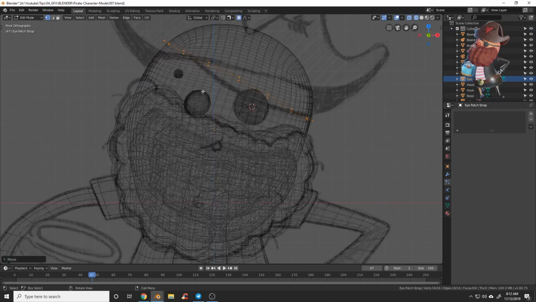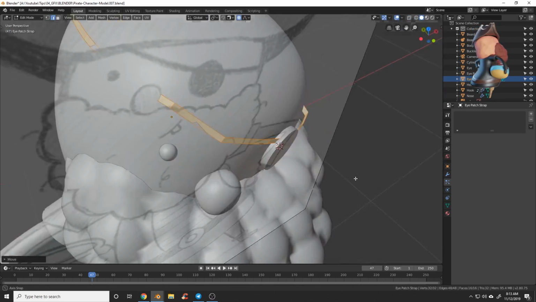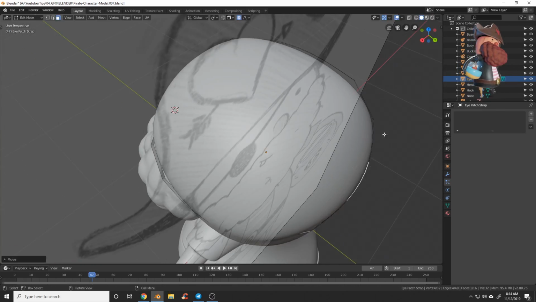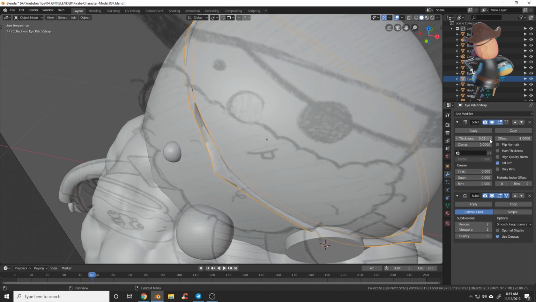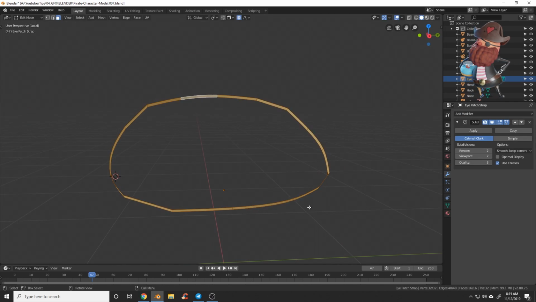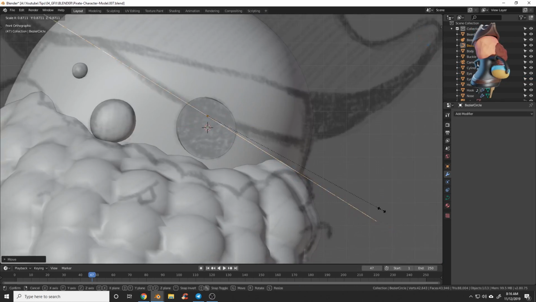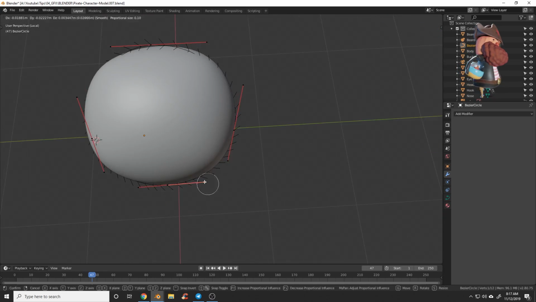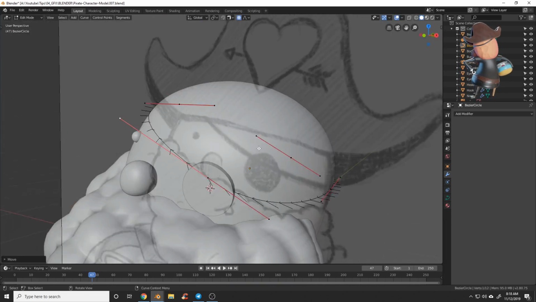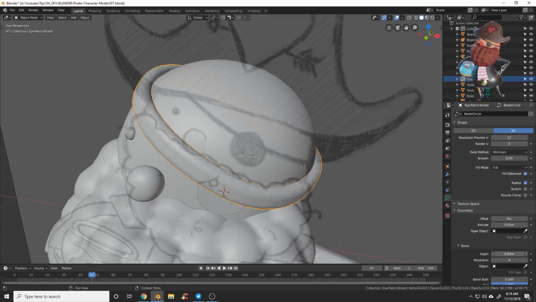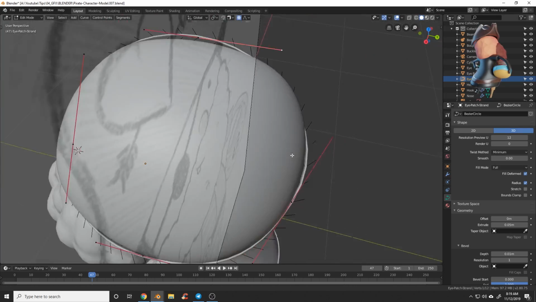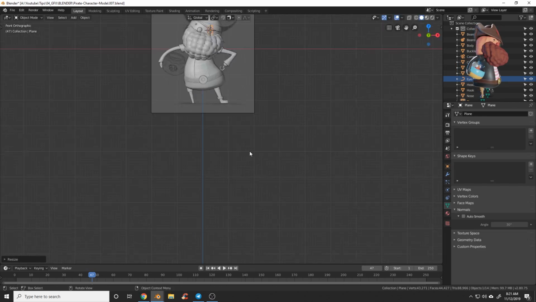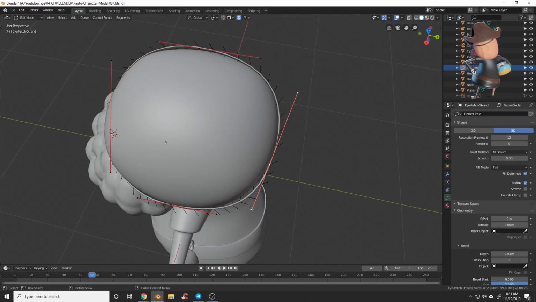Now moving forward with the eye patch, I'm going to put a curve and then put that curve around the head. I left this part in because I think it's important to see some failures. At first I tried to take the faces around that and extrude those, and it just wasn't working. It was too messy. So I went ahead and used a curve instead and just beveled that and put that behind and kept it really tight to the head. It doesn't have to be exact.